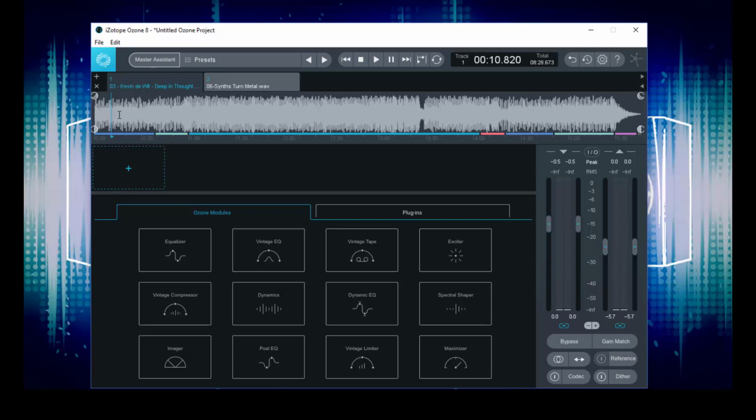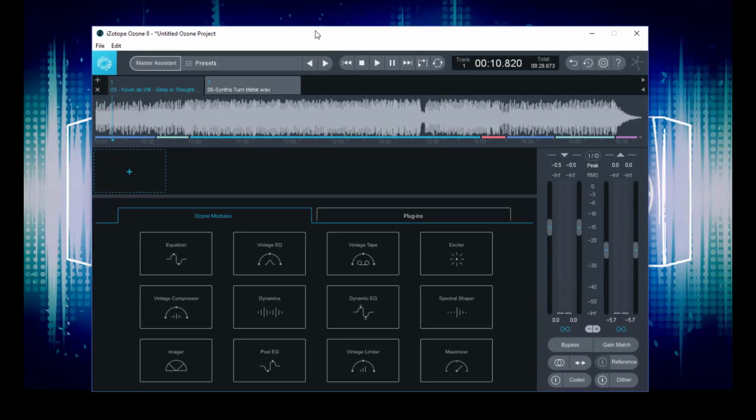But the point of it is to allow me to show you what I do without any copyright infringements here. The only reason I'm using Ozone 8 is because I own a copy of it and because I can pull it up standalone without opening up my entire DAW. But it still allows me to use some very advanced tools to analyze it. So you can obviously do this process in your DAW or whatever system you're using that can allow you to, say, pull up an EQ or some other meters and things like that, just to follow along and do similar steps to what I'm going to do.